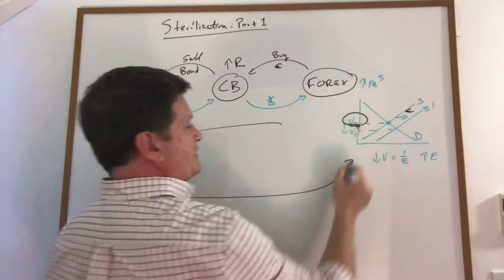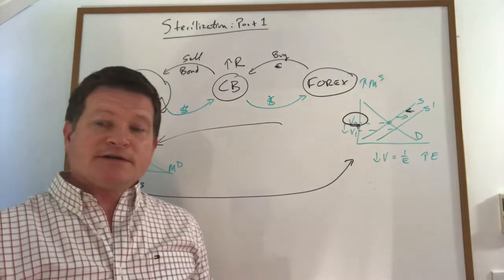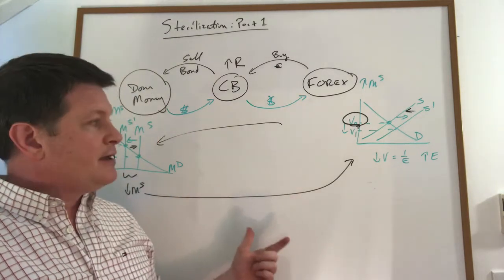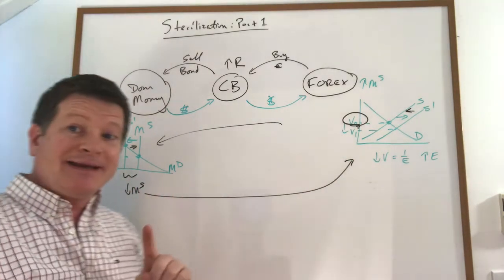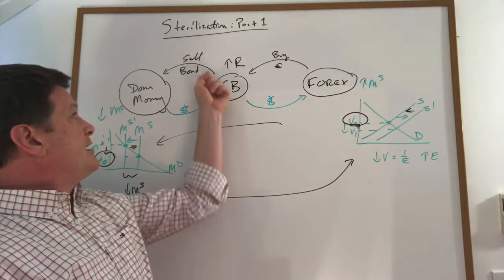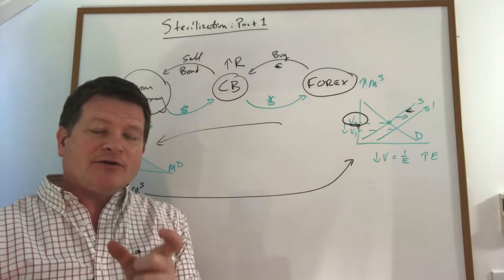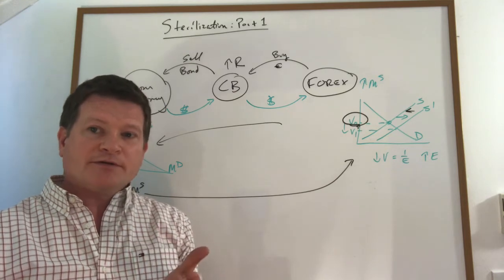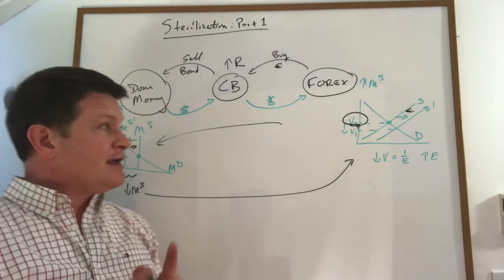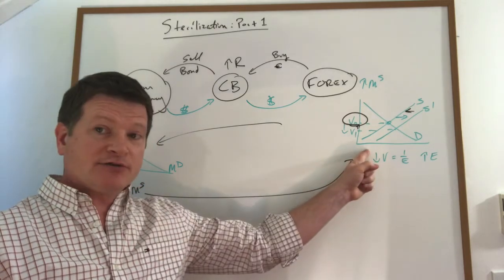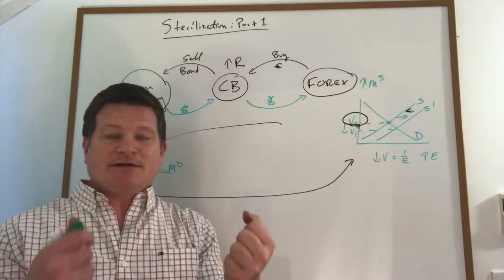Interestingly, the effect is that they get back to the original value of their currency and the original interest rate. So doing this sterilization, in the end, didn't affect the exchange rate and didn't affect the interest rate. But it did change their balance sheet — they got rid of some bonds and increased foreign reserves. So it did succeed in that sense: they now have more reserves without influencing exchange rates or domestic interest rates. In this regard, sterilization works. It doesn't work if you try to influence the exchange rate without affecting the interest rate, or influence the interest rate without affecting the exchange rate. Those things cannot be sterilized from each other.